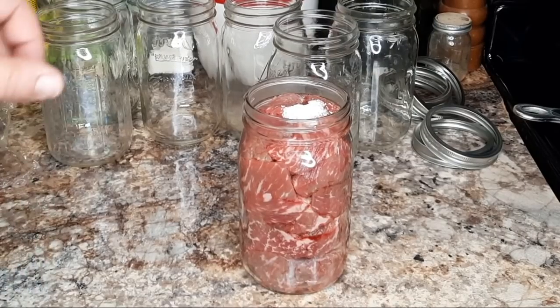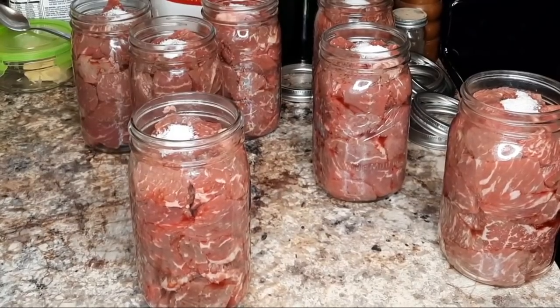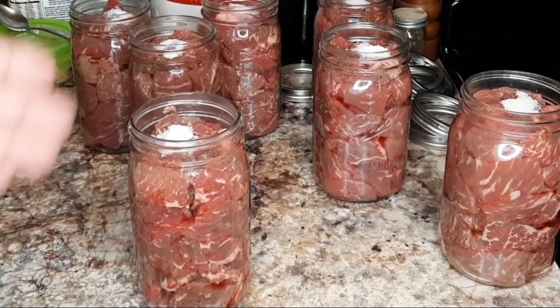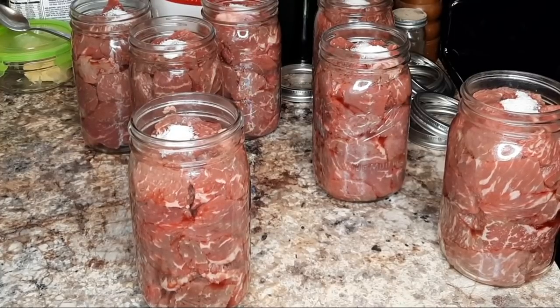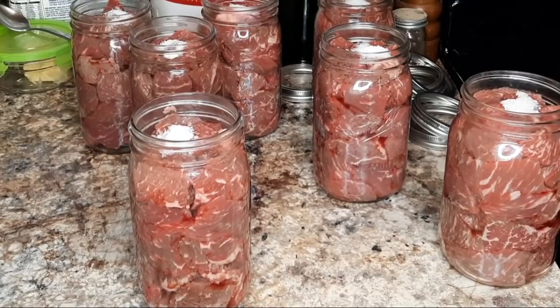So I'll be right back as soon as I fill up the rest of these jars with the meat. Okay, ladies and gentlemen, you can see I filled up all the jars and I put salt in every one of them. And I was right, we probably have about a pound and a quarter of meat left, so we'll be having beef stew tonight for dinner. Now, ladies and gentlemen, the next thing that we're going to do is I'm going to go over it with one jar, and then I'll do all the other jars off camera.